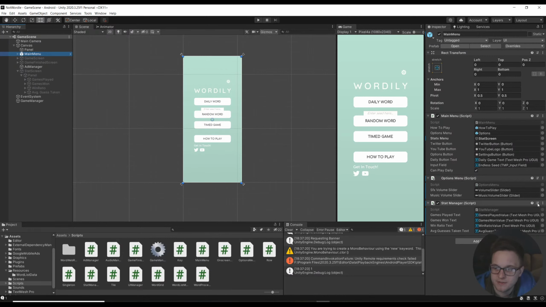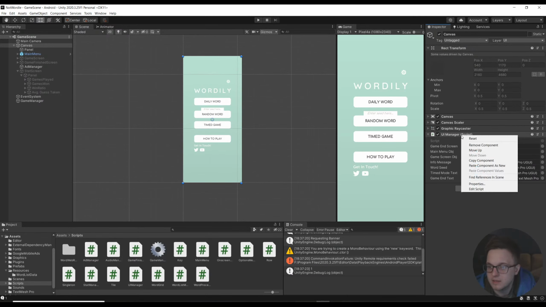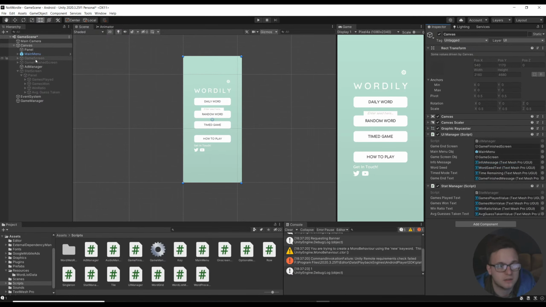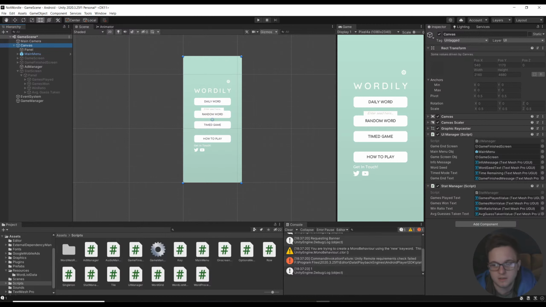Oh, I'm an idiot. It was on the wrong object. The main menu object was getting disabled. Ugh. So then it was unsubscribing from that event. It needs to be always active.